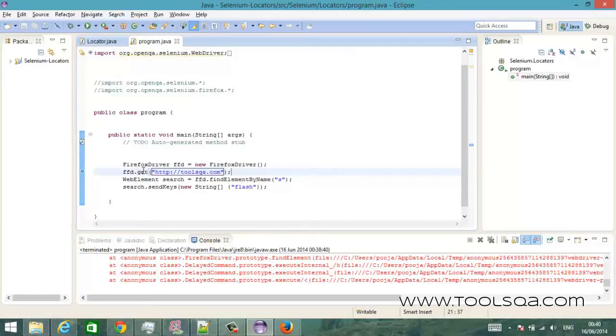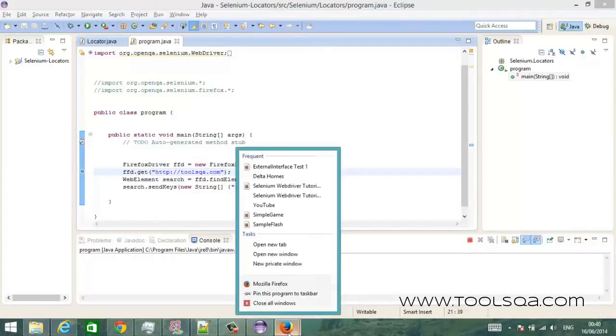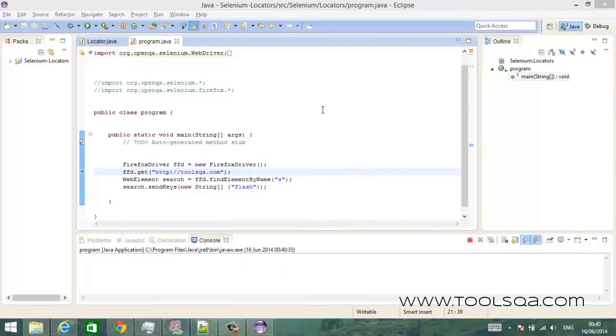This step will navigate the browser to this website, and after that it will try to find the search box. It will try to find an element with the name S, which in our case is our search box, and it will then try to send keys to it. Now let's do it again. It's going to be a little slow, but hopefully it does it quickly this time.